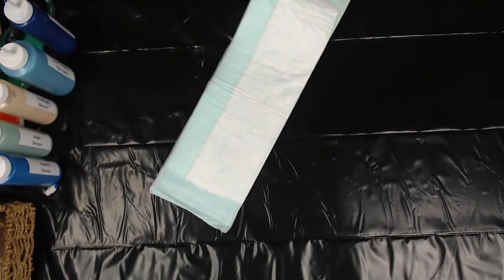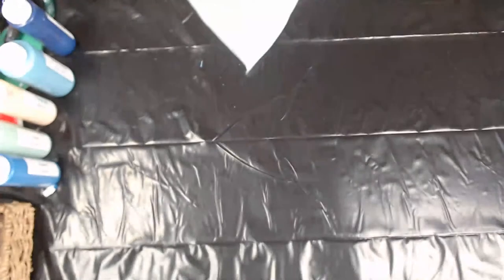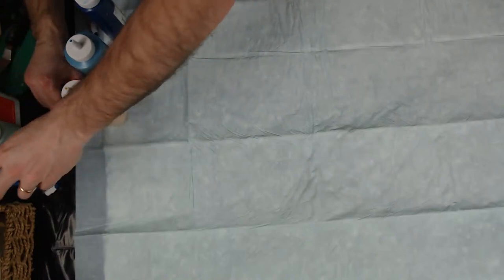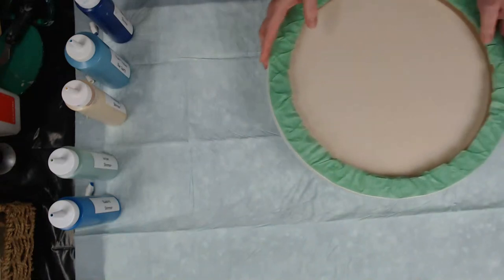Did you see the question from E. Ayers? Do you have a make it workshop? I do Zoom lessons right now, because I can't do any in-house workshops. But if you ever want to do a Zoom lesson with me, just email me and I'll give you the specifics. I will sit with you while you mix paint to get the right consistency, and we'll do a painting together.